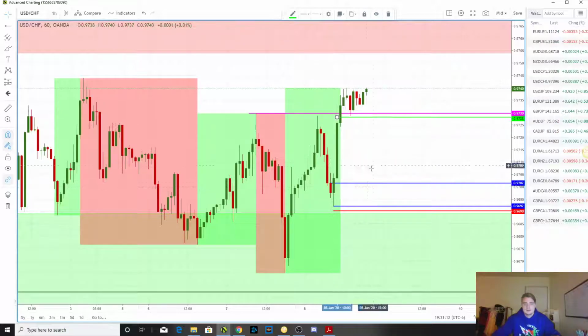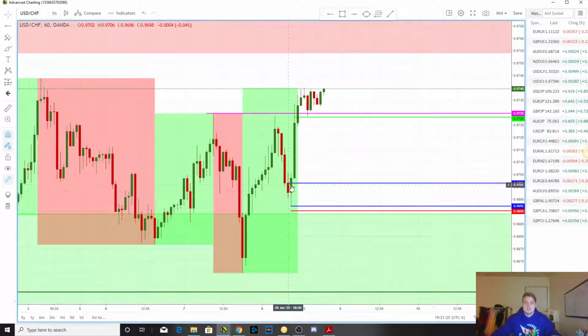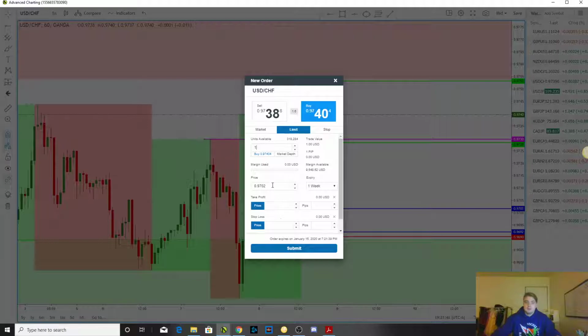Alright, so I'm going to use, I think, this bottom base right here. This is another one you could use, just the tail of that, but just to increase the odds that we get into the trade, we're going to take the top of that body there, 26.6 to 10, so 1.5 to 1. And the only problem here is we'll be going high on the curve soon, so if price goes high on the curve and then comes back down, the trade's got to be canceled. So at least for me, if you want to keep it, you can go ahead, but I've been doing that for a couple weeks and it has not been working. That's why I was in such a drawdown. That's why this week I'm 100%, which is a really good feeling.